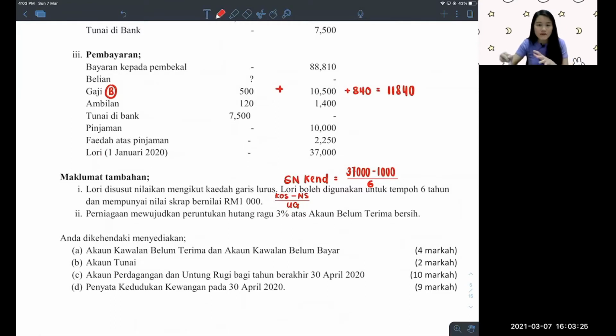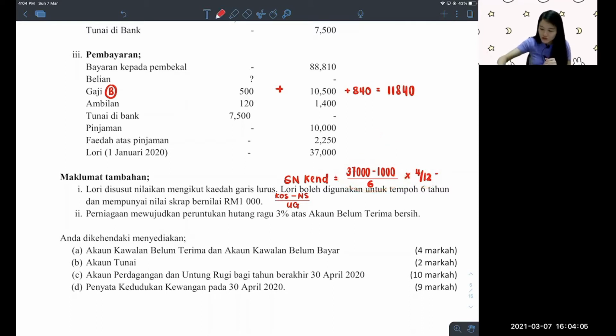So we are curious as of how much has it depreciated. But you can't do just like this. You see, 6 tahun, if you divide by 6, means the number that you got is for 1 year. How long have you used the lorry for? I bought it on January, and our tempo is until April. So for this year itself, my susut nilai cannot take exactly 12 months. I can only take January to April, which is 4 months. So the way of doing is the same one. You still have to consider tempo at the back. Because the answer here that we get, again, I repeat, is for 1 tahun. But I can't take fully 1 year because we only use for 4 months.